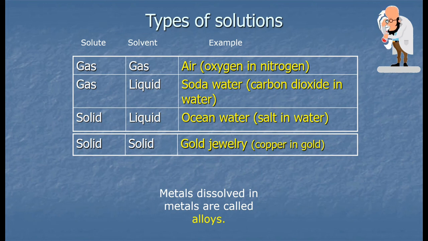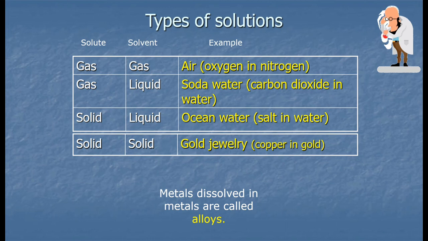The last one is gold jewelry. The gold jewelry that we wear, now remember that it is not pure gold that you are wearing. It has certain impurities, it has a certain amount of copper mixed in it to give it a proper shape. Okay, gold is a very soft metal, so soft that we can even bend it with our hands, and if copper is not added to it, it will stay softer and we cannot wear it in daily use. Okay, so now this gold is also solid and copper is also solid.